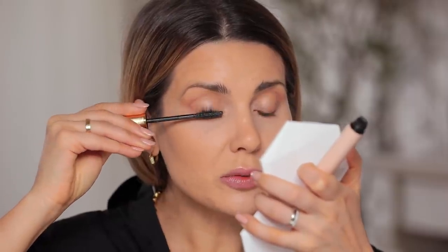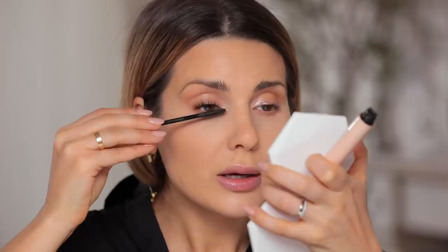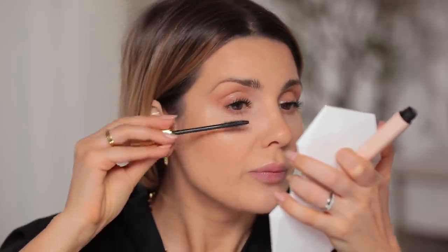Now I'm going to be using the Gucci mascara. So many of you said amazing things about this mascara. I like it more now because it got a little bit old — when I first received it, it was very natural looking. I love a mascara that gives me a lot of volume, but this one doesn't just give you volume — it also separates the lashes. Check this out, it's gorgeous. The brush is one of those silicone, very very thin ones, which helps especially those of you who get stains on your eyelids. It could be because the wand is too big, or it could be that you're blinking too soon. Now I'm basically moving on with the second layer.